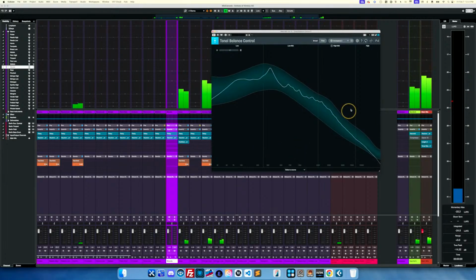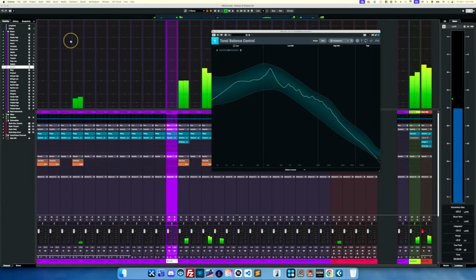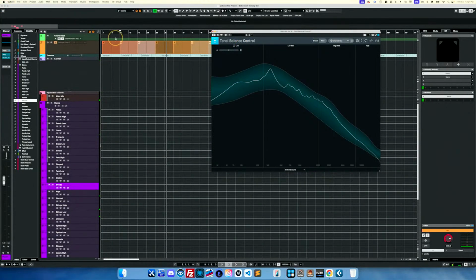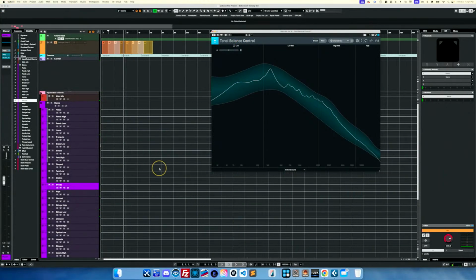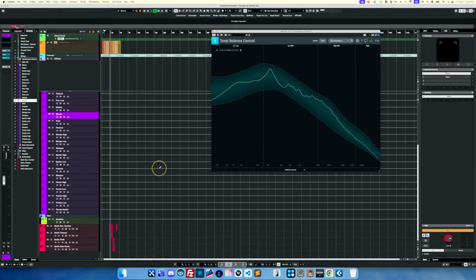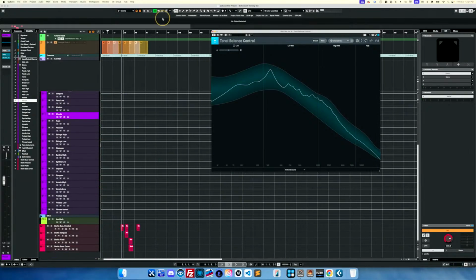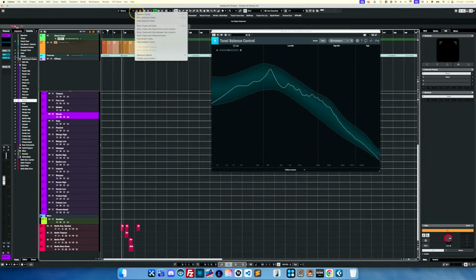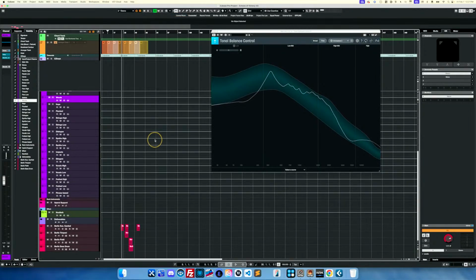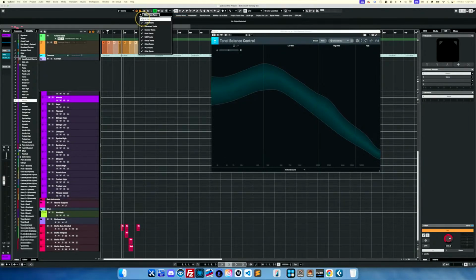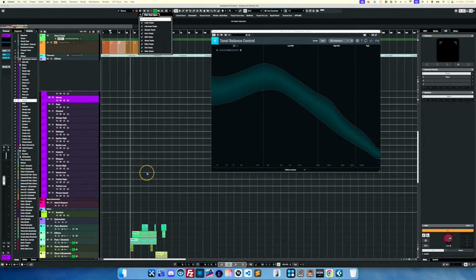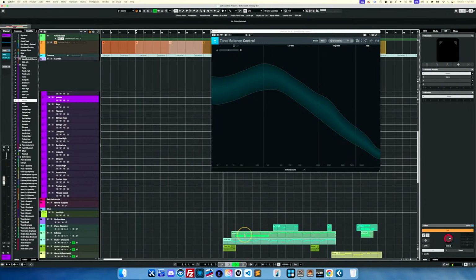Actually, I'm going to step back one step, and I'm going to change my selection to make sure that we are looking at a section of the music that, okay, that's what I want.